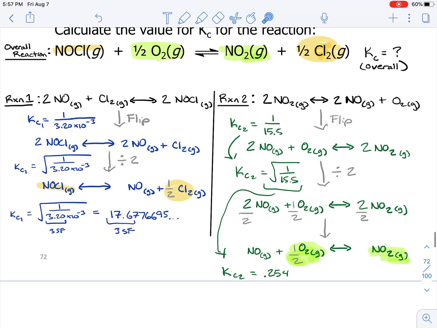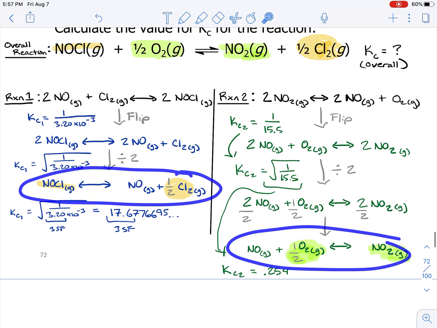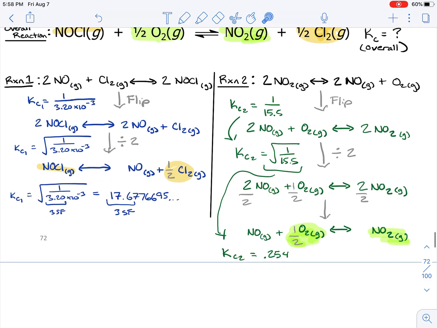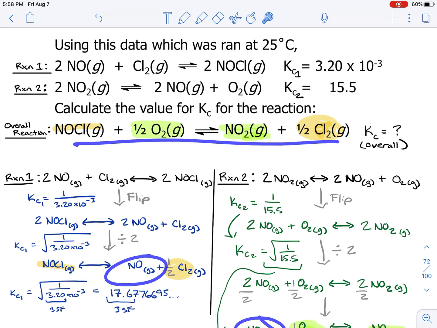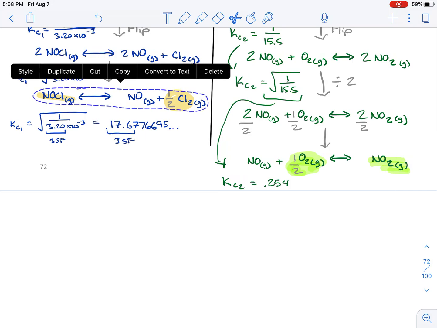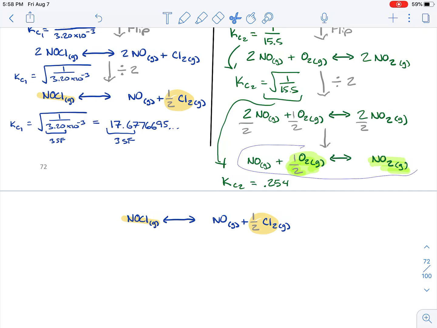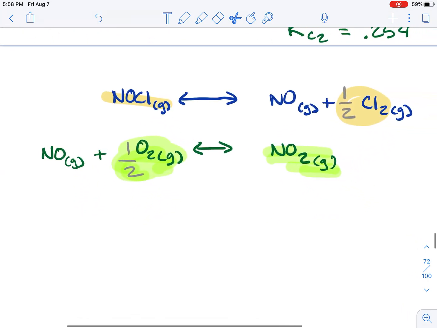Now, if you look at both of these chemical equations, notice that there's something that was not highlighted, and that's this nitrogen monoxide. So this is telling us that we're not done yet. NO cannot be present in this chemical reaction. And so what we need to do is add both of these chemical equations so that the nitrogen monoxides can be canceled and it's not going to be represented in the overall chemical equation.